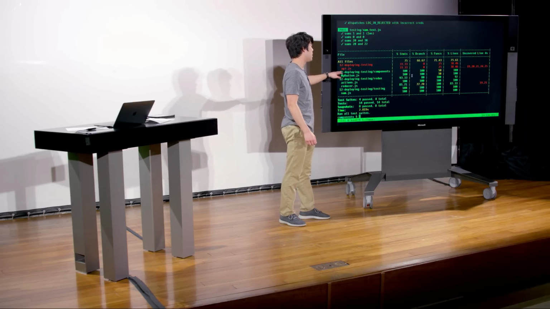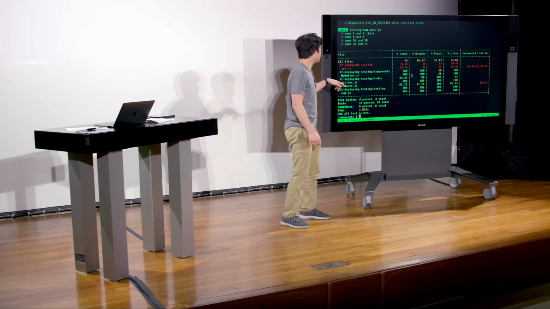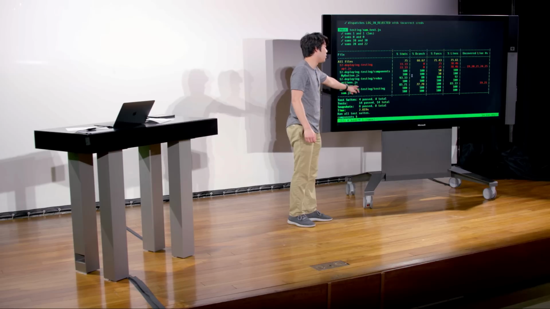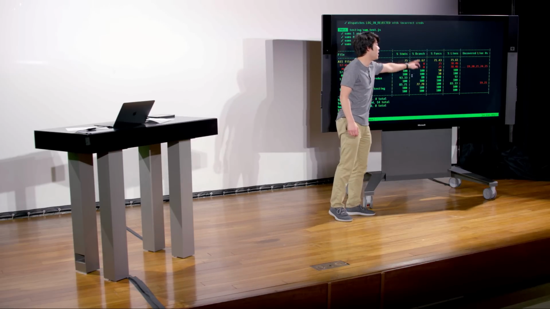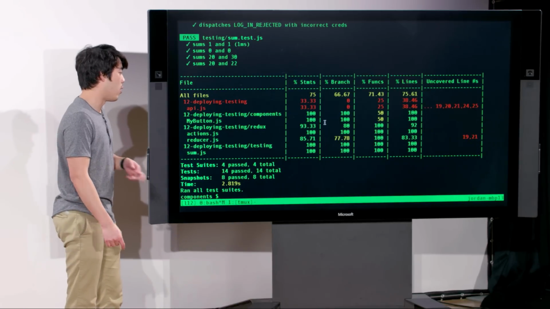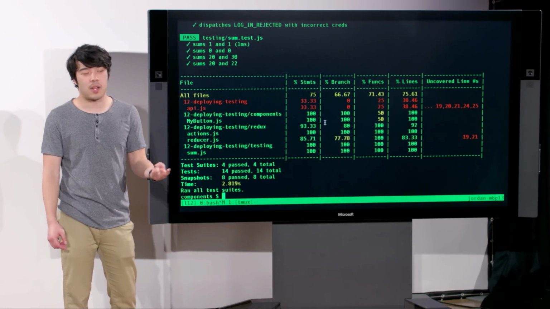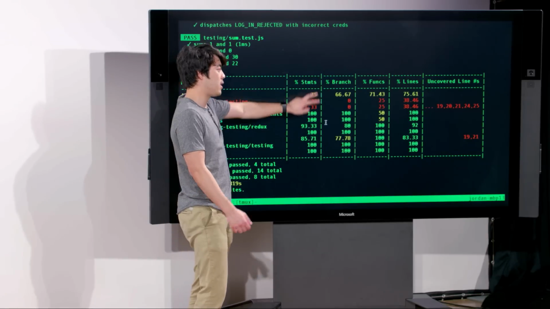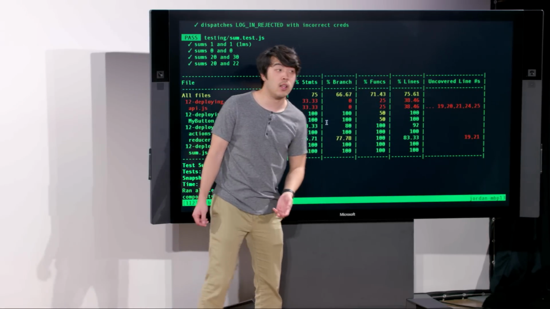And so we tested api.js. We tested mybutton.js. We tested actions. We tested reducer. And in here, it tells us exactly how many of those, each metric, have we actually tested. And so in sum.js, if you remember, it was just a single function that returned the sum of two numbers. It turns out with the test that we wrote, we hit 100% of the statements, 100% of the branches, 100% of the functions, and every single line as well.